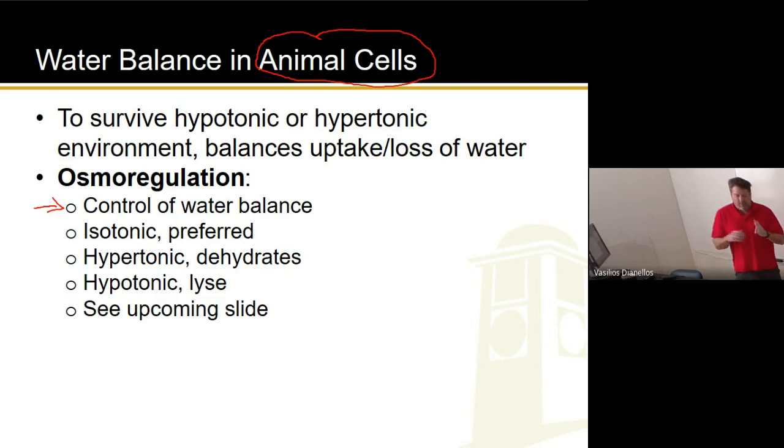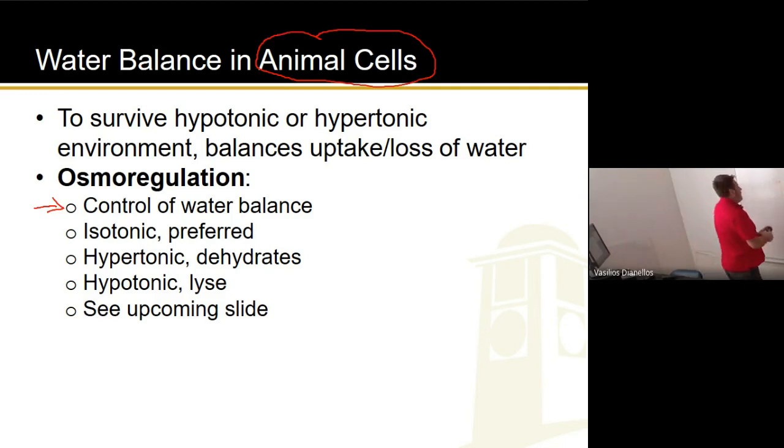Picture it, and I guess I'll just try to draw it, even though you're about to see a better picture. If this animal cell has 10% of whatever solute, salt, sugar, whatever it is, and then it's in some environment that's 80%, it doesn't matter the exact numbers. The point is, it's in a hypertonic environment. The environment is hypertonic to the cell. So what's going to happen? Well, the water is going to want to leave the cell to try to even things out, right? So as the water leaves, this number goes down, this number goes up. Again, it's just trying to reach that balance. So that's what would happen in a hypertonic environment.